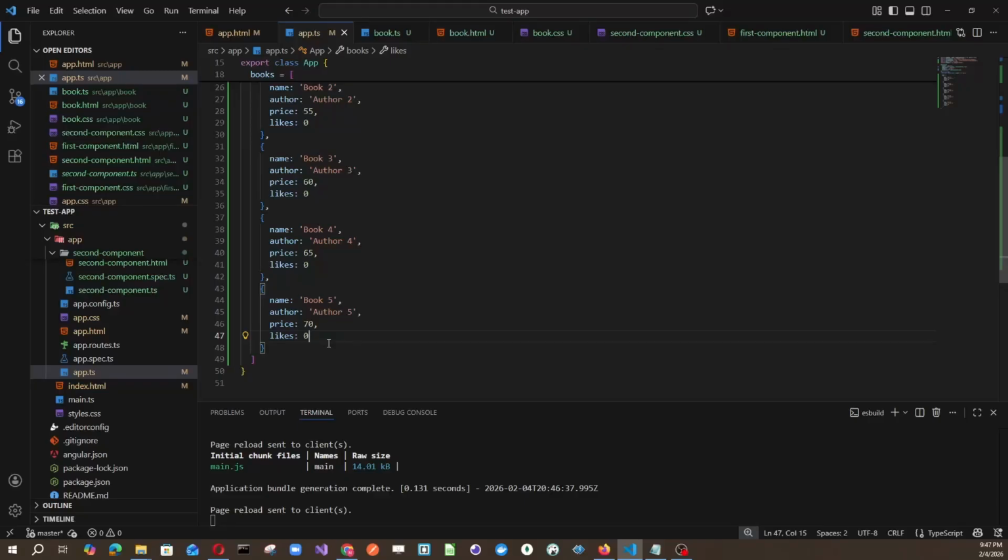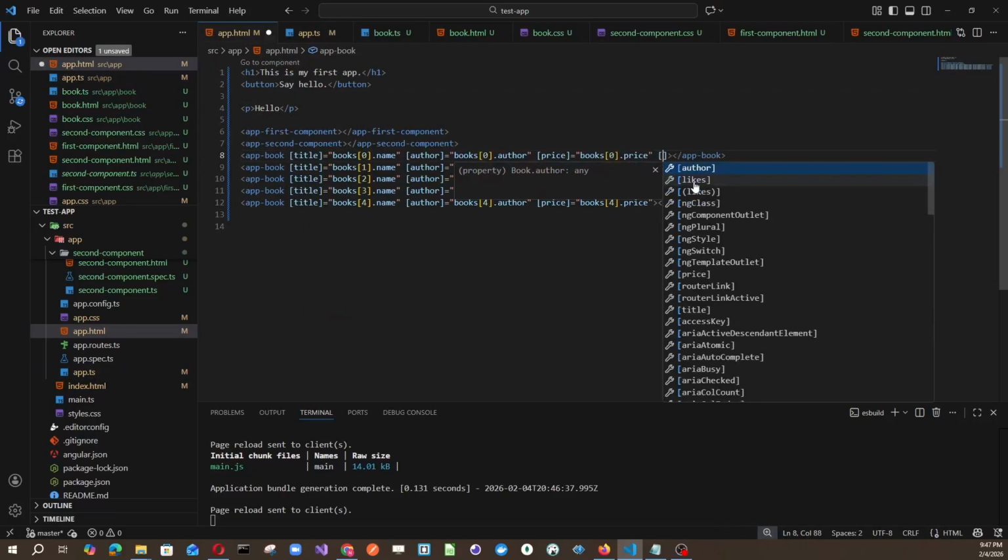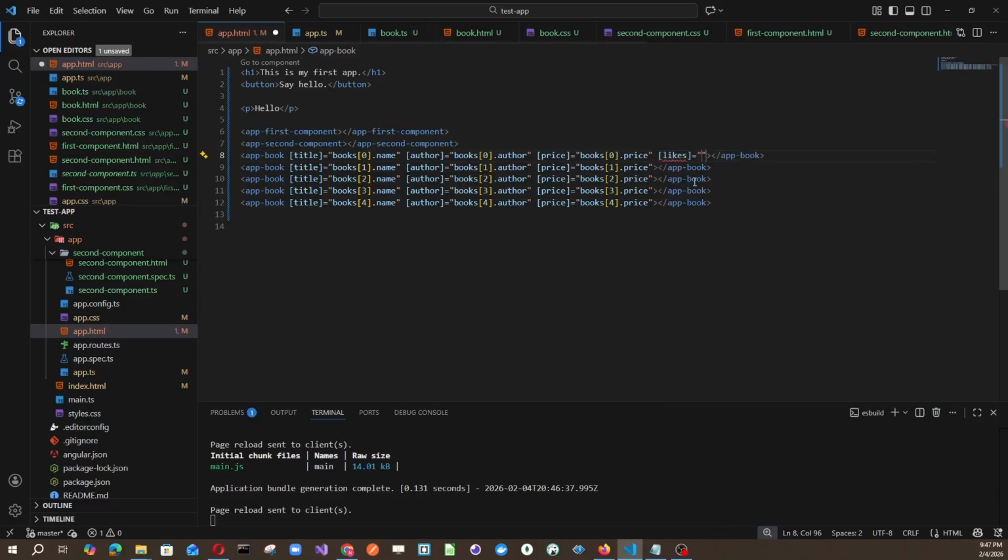And let's send this data to our book components in the template. Here we will add likes and copy this.